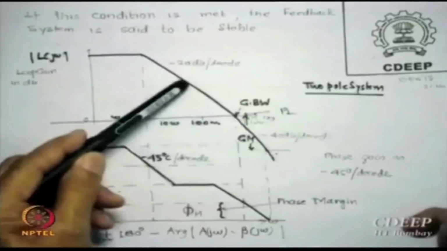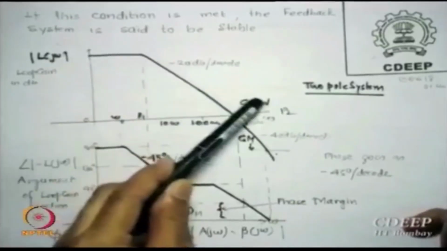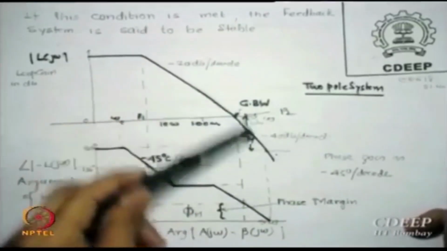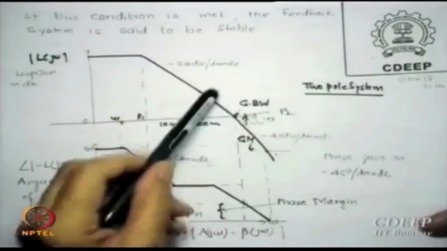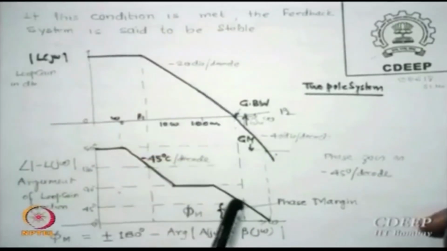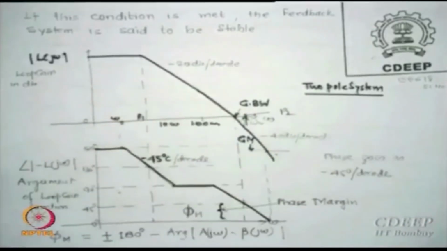So one can see from here, I can have the second pole start from here, or I can have the second pole start from somewhere down. Of course it may still pass through this point. The point is, if the second pole occurs somewhere earlier than this, that means the 45 point will come somewhere here, and then it is likely that by that time it would have crossed 180 degrees, because if it is occurring earlier at 135, next 45 down it may reach 180 even before the gain bandwidth point is reached, which means you are guaranteed a positive feedback system because gain is still positive.